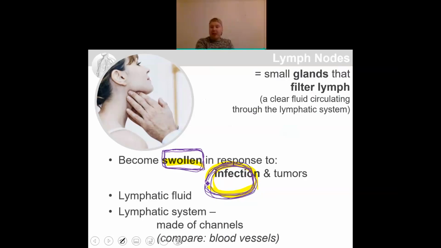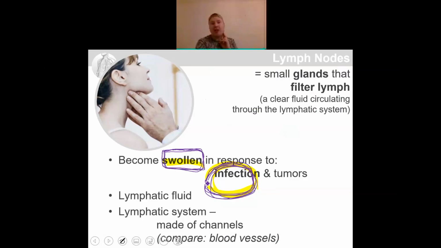If there is an infection, if one of these pathogens has entered your body, when the immune system gets activated, the immune system cells proliferate. So there's going to be much more of these immune system cells. And where the immune system cells mainly hang about is at the lymph nodes. So the lymph nodes physically grow. So that's what the doctor is looking for.